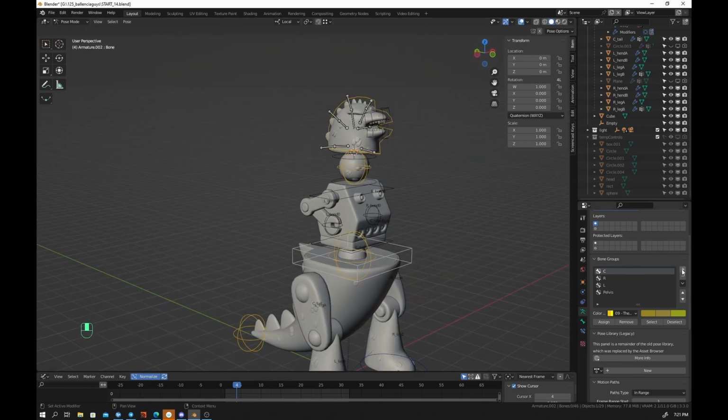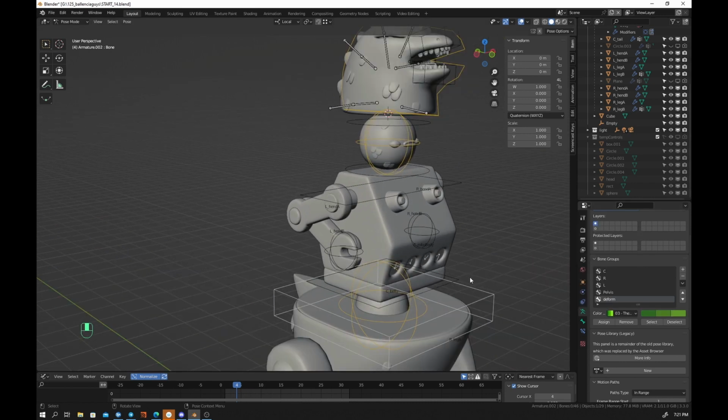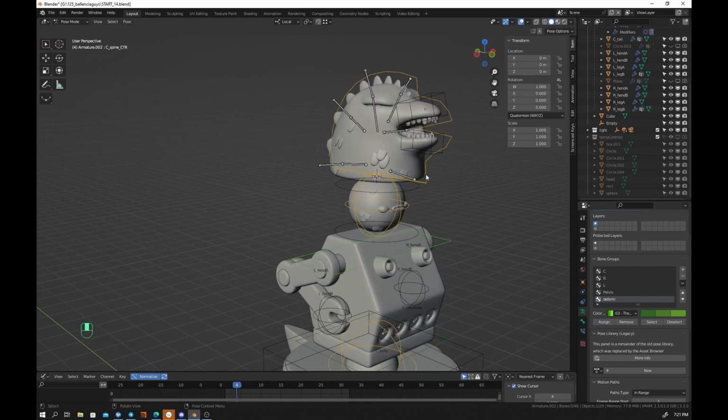Let's create one more group. Let's name it deform, and let's make it green. As far as I remember, we haven't used this color yet, and the green color will be assigned to such elements.